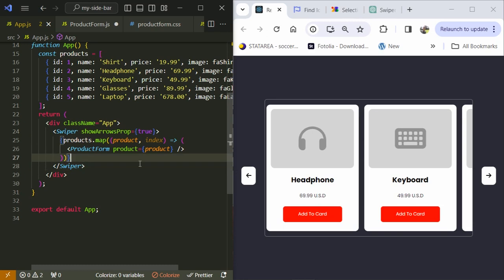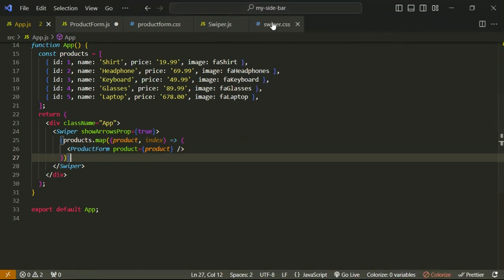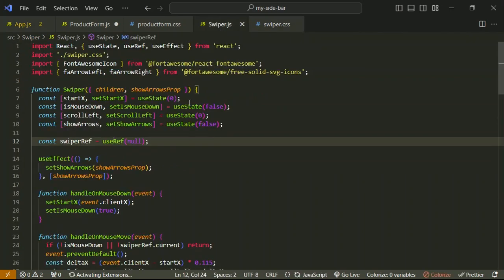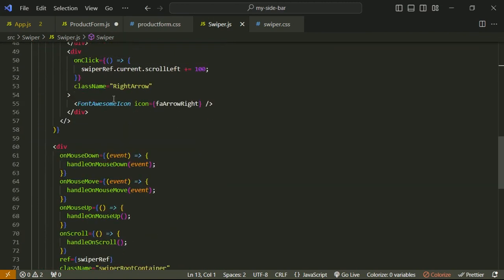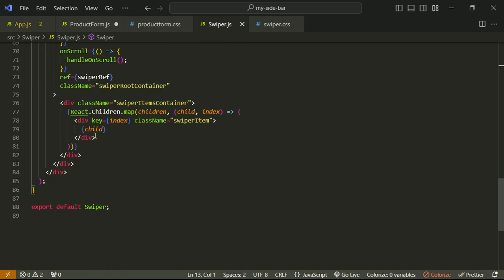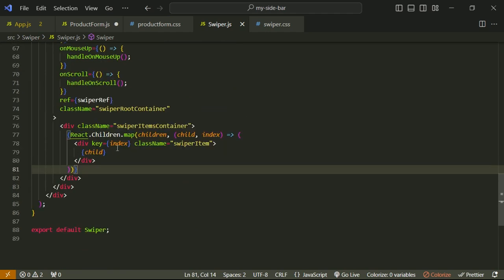And in order to make this work, I'm going to explain another important concept here, which is the children. As you can see, we're using the children prop here, and we are using it here. And also there is a change here. As we saw, we used just a simple item to render each item, and we are using the same concept.